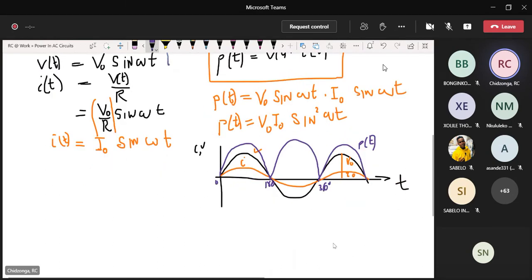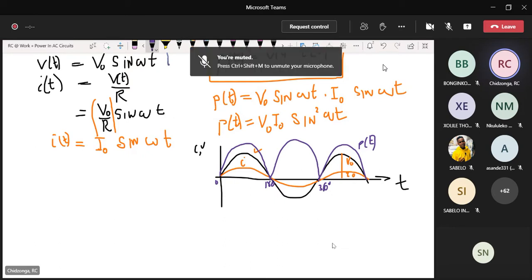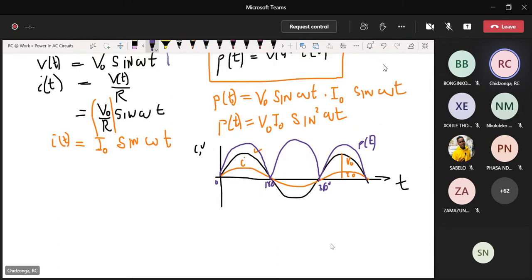Well, guys, you are not really looking very carefully. By saying it's the same, you are forgetting everything that we said about what we mean by frequency. Frequency is the time the signal repeats itself. If you look at the current and the voltage, they are repeating over this interval.